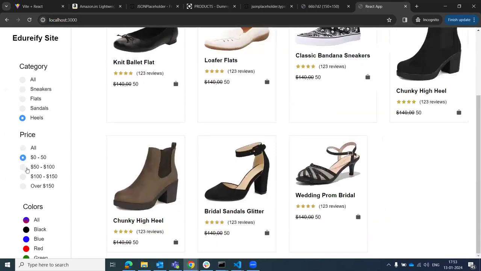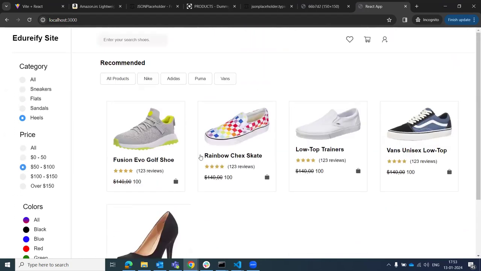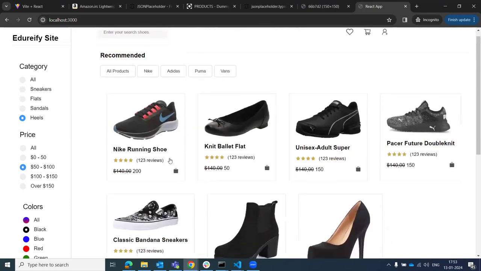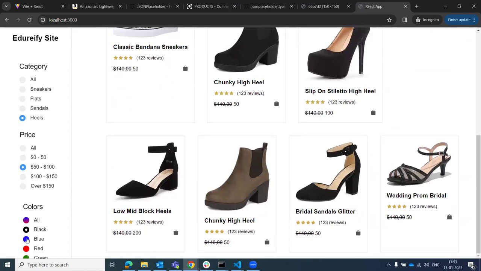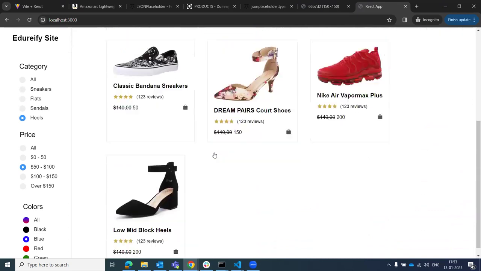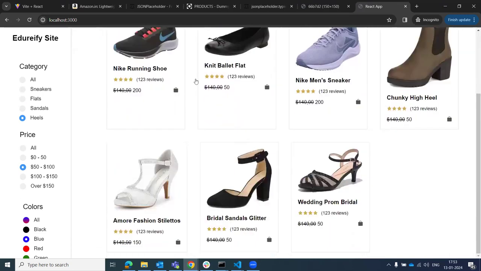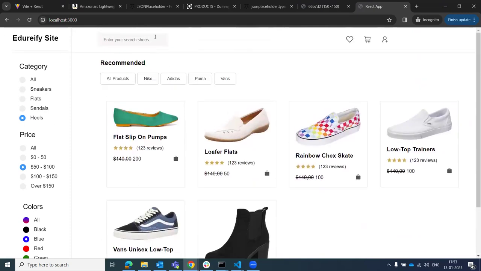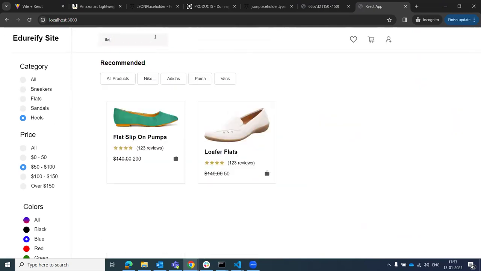If I want it only in the price range of $50 to $100, or only the color black, this is also the same. If we go to all products, I want Nike, Adidas, Puma, Vans. And if we search for things like flats or flip-flops, we are searching for something.